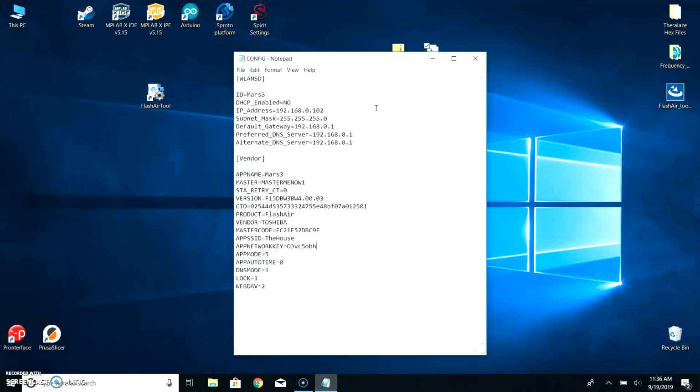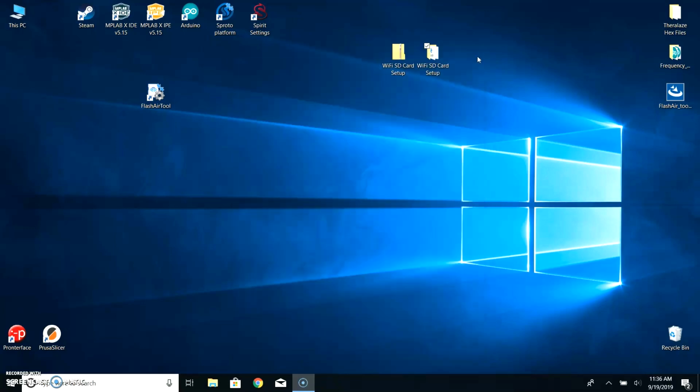And once that's done, all I'm going to do is simply go to File, Save. That's saved to the SD card. We can now close this window. We're going to now remove the USB or SD card adapter, SD card, etc. Remove it, reconnect it.